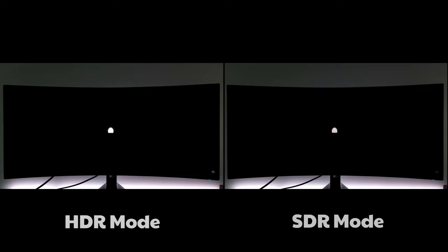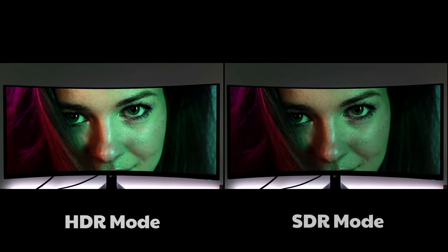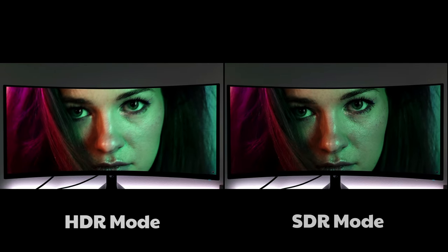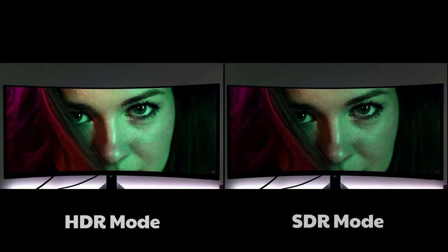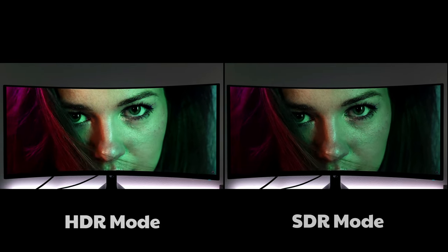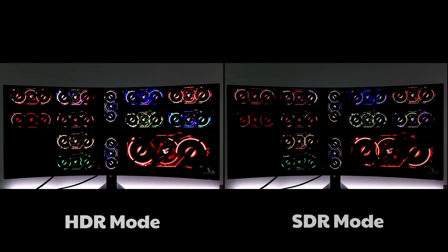You can see here with her face, everything looks brighter and better in HDR mode. So again, friends, you really need to experience it. If you have this monitor or you're getting it, enable it and disable it and see what fits your content. Look at right here with the GPU mix that I have. Look how much more vibrant, vivid, deep, colorful, and brighter the HDR mode makes it look.